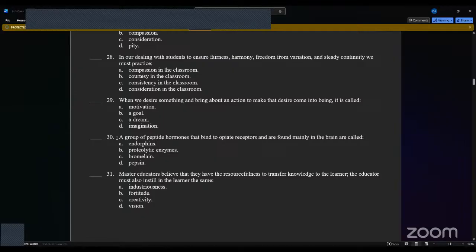So 30 is A, and I figure it was because the other one seems made up, but we will research those. 30 is A, endorphins. 31, master educators believe that they have the resourcefulness to transfer knowledge to the learner. The educator must also instill in the learner the same. So 31 is D, vision.